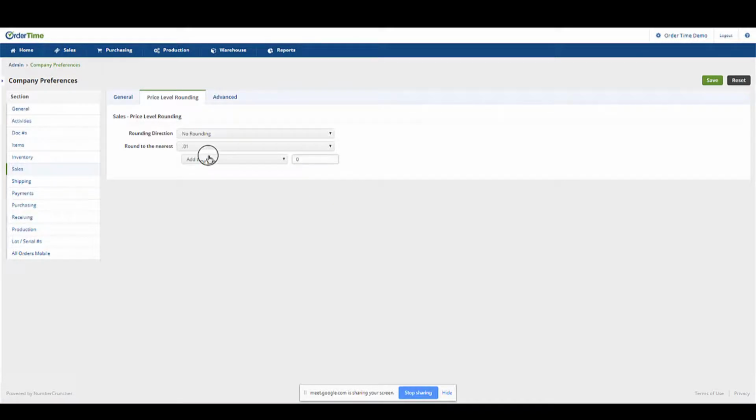One of the other things in the preferences is the rounding that you can do. Some people like to add a penny or deduct a penny from their prices, like $9.99. So we can do that. You can apply it to the nearest, let's say, dollar, and then deduct a penny, to do that $9.99 type of thing. So that's a useful thing for your rounding.